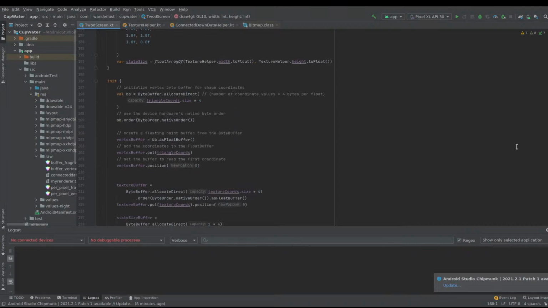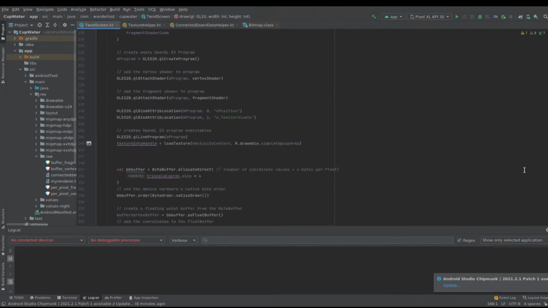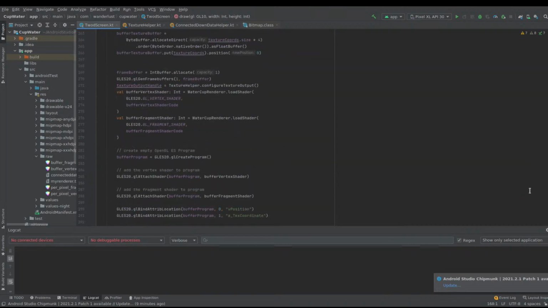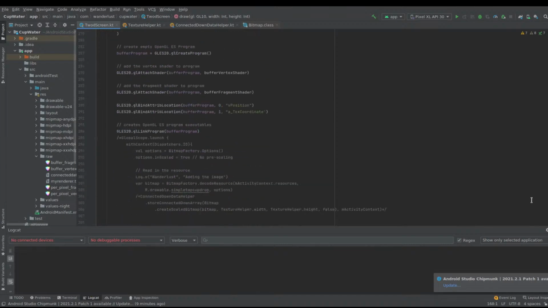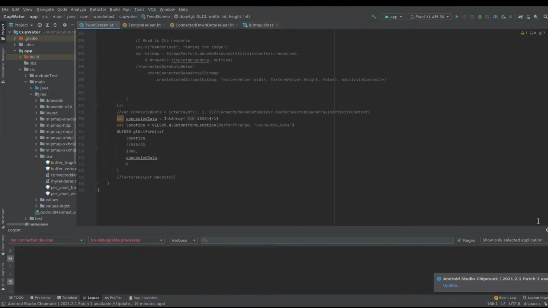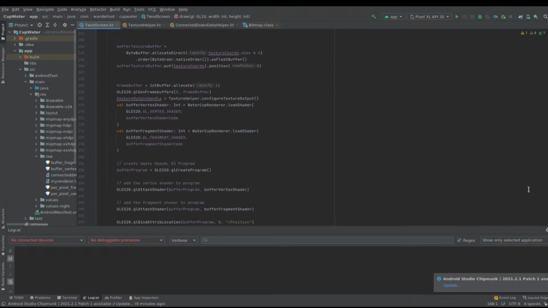The texture output handle we are creating for the first buffer, right?